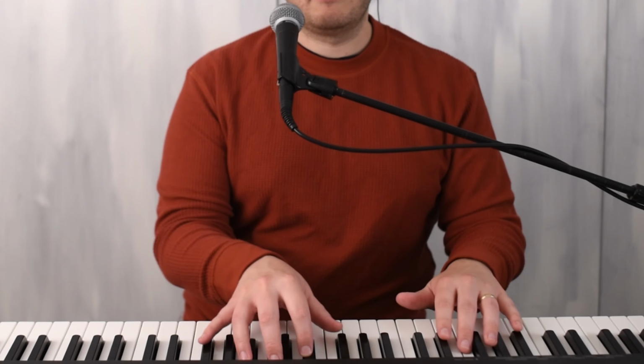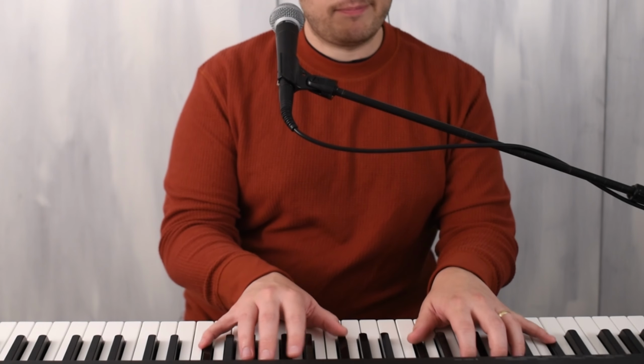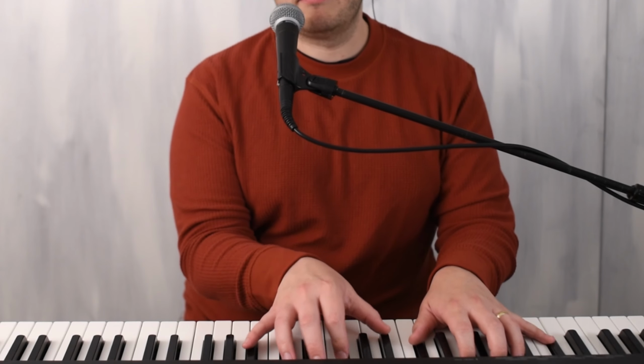So to demonstrate this, I'm going to go back to measure 1 and put it back in the key of G flat, and just watch how relaxed my hand looks doing this in G flat. There's no issues with me trying to reach around black keys to get to a white key. The black keys right here. There's no issue with me picking up an extra white key on the sides.